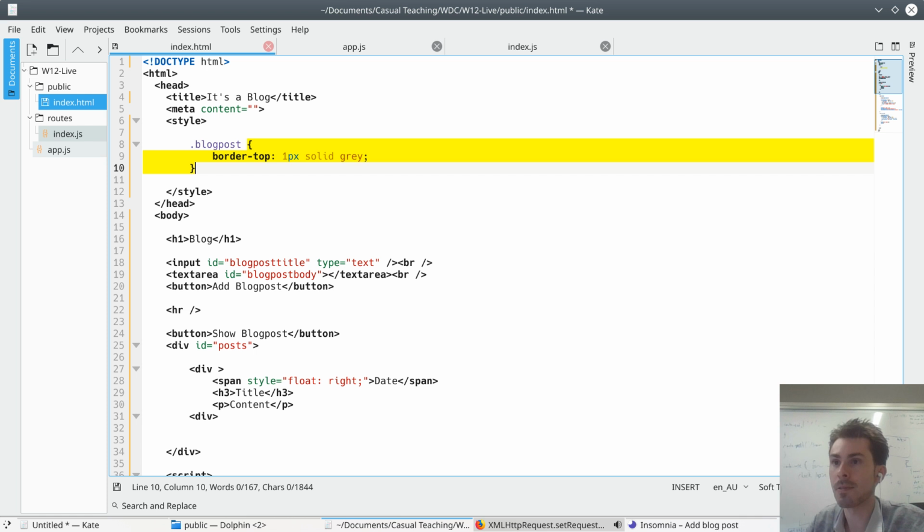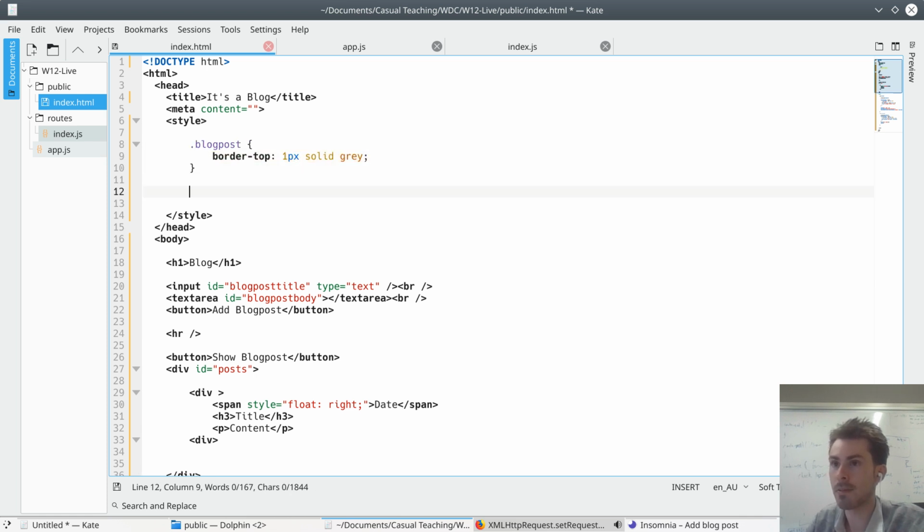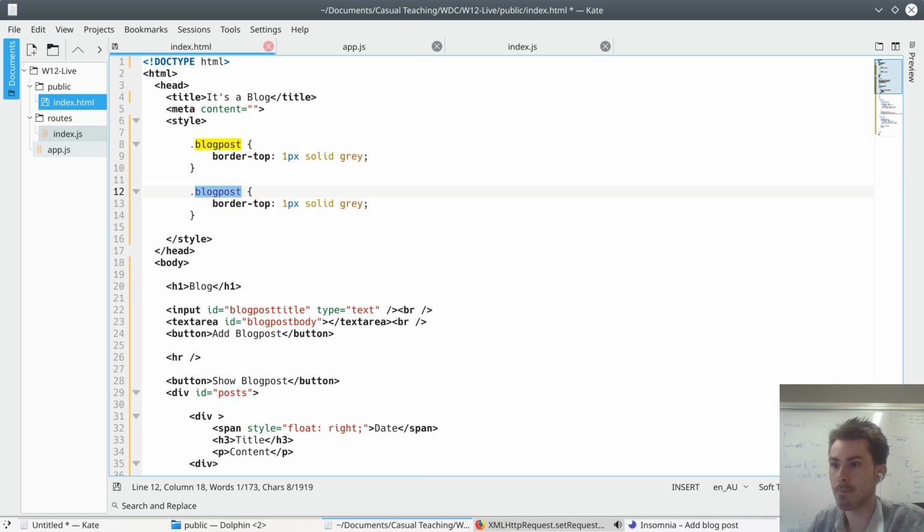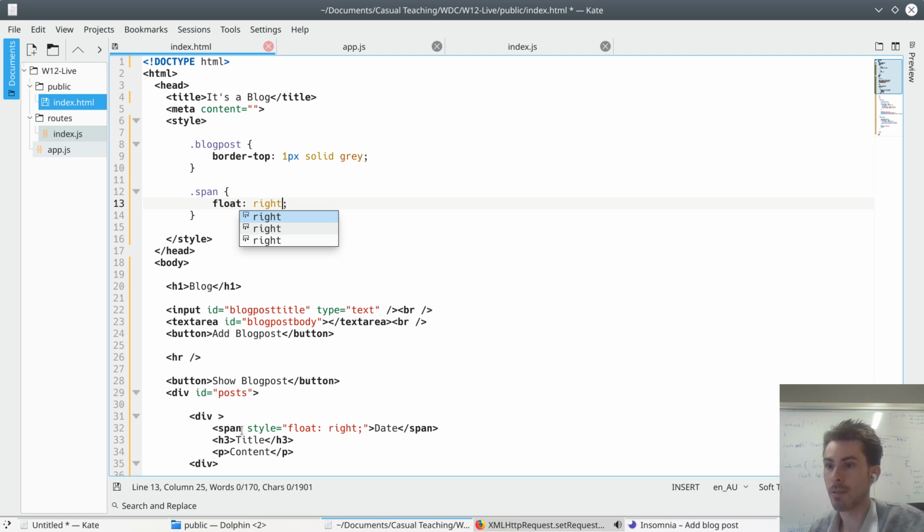Okay, so blog post. That's going to create the actual div itself, and then I'm going to say blog post span floats right. That way we don't have to bother with this.